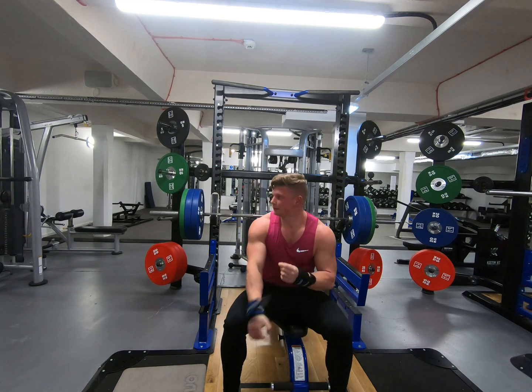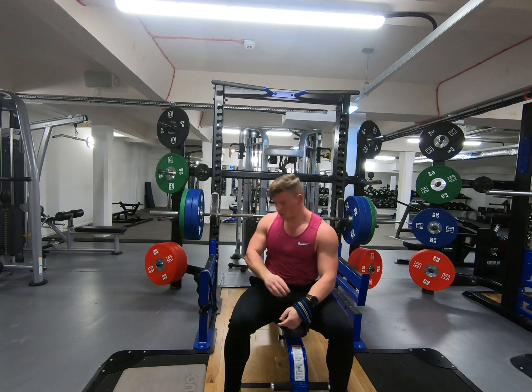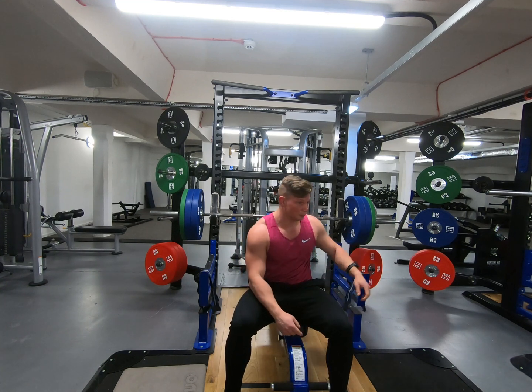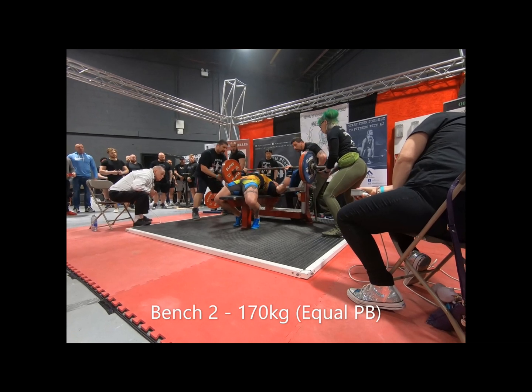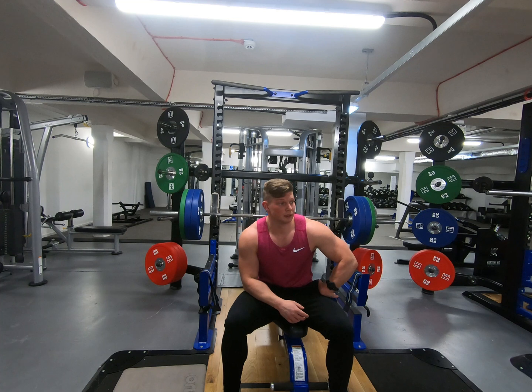That was good. Next up, exercise 2. Close grip bench, again, just to hit my triceps more and more. So my last comp, my bench went like this. So equal to my comp PB, and with all the swimming that I've been doing, I was really happy with that.